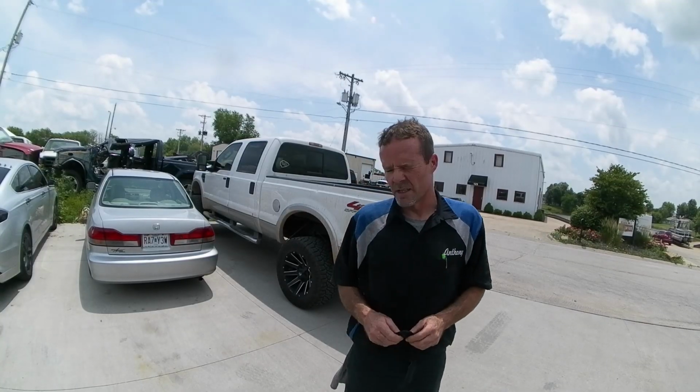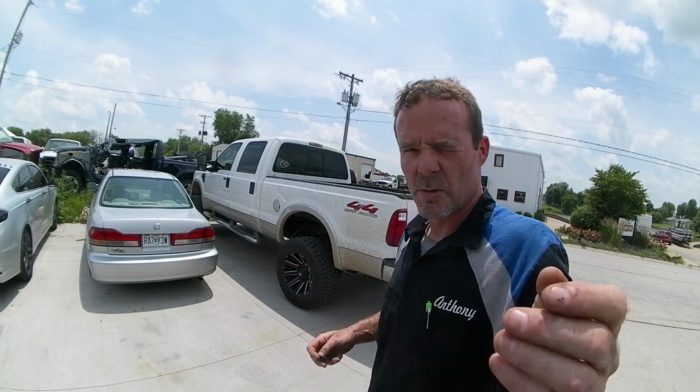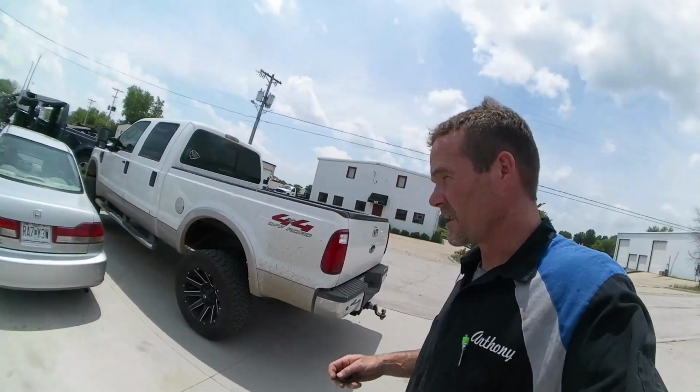Okay guys, we got Jeff's truck here. We're going to check out a driveline issue, vibrating when he lets off on the pedal. Deceleration, I think that's what the story was. So let's get underneath here and we'll take a look.